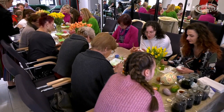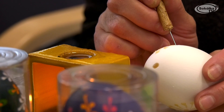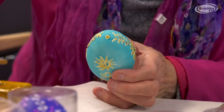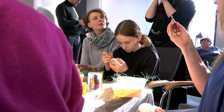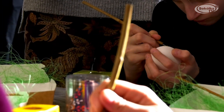Bardzo kreatywnie spędzamy tutaj czas. Fajnie jest nauczyć się czegoś nowego, chociaż niektóre z pań tutaj przypominają sobie umiejętności z czasów młodości. W takim okresie przedświątecznym możemy oderwać się na chwilę od codziennych obowiązków. Bardzo sympatycznie razem współpracujemy — każda z nas może być z siebie dumna i łączymy się też wielopokoleniowo. Pani prowadząca warsztaty ma bardzo dużą wiedzę, więc możemy skorzystać zarówno z jej wiedzy, jak i umiejętności.